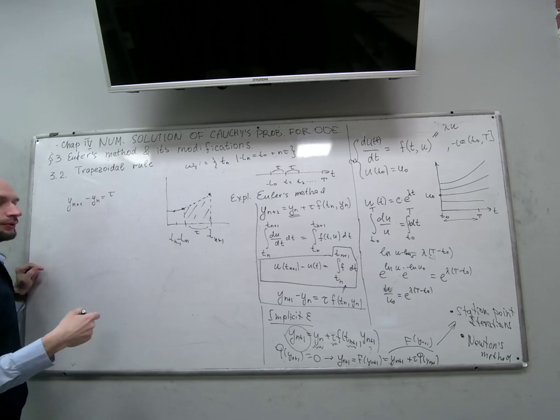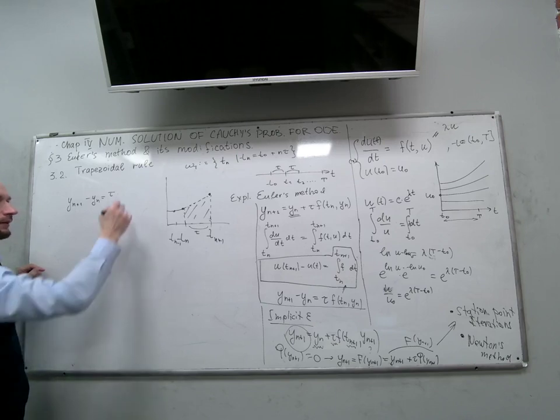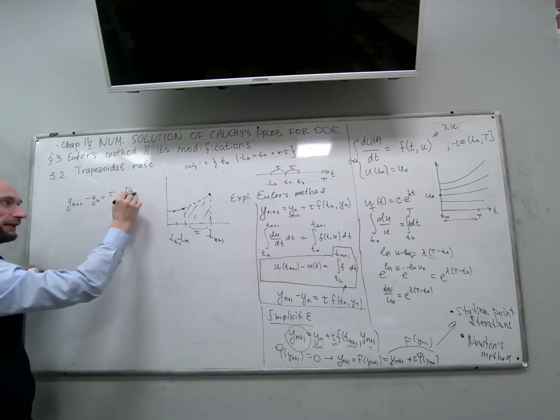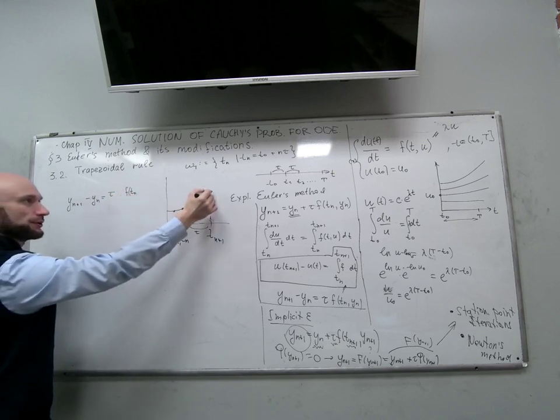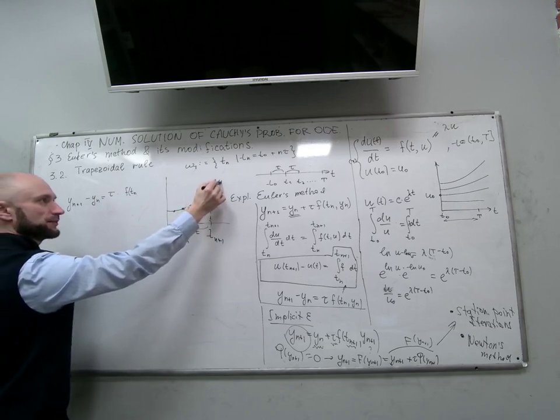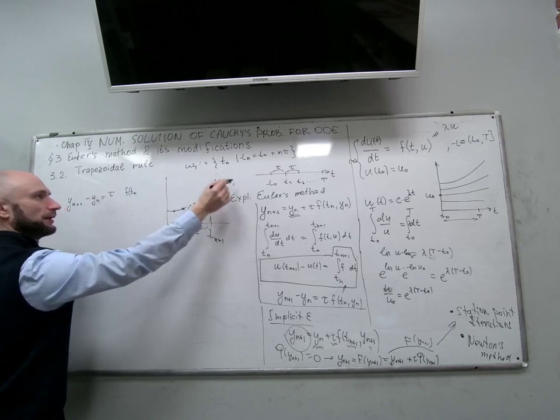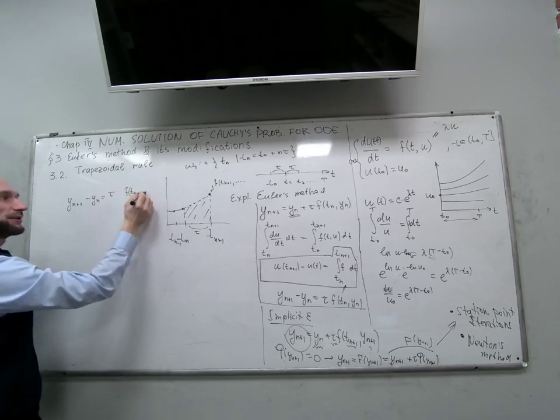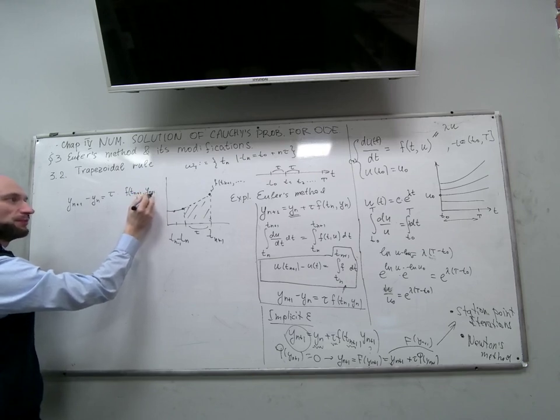If you want to write this, f multiplying t_{n+1}. Or do you mean f of t_n? Is that what you write? So you want to compute f here at t_{n+1}, you said? Yes. And here then f of t, and it also depends on the second argument, right? Right. So we have to compute this argument at the same point.